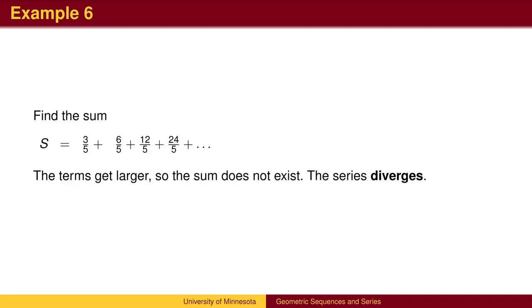Recall that we rely on the fact that the terms shrink to 0 as we go to the right. If the common ratio is bigger than 1, the terms will grow. The sum will also tend to infinity. In this case, we say the sequence diverges.